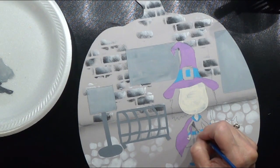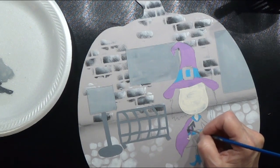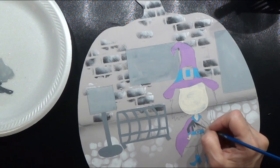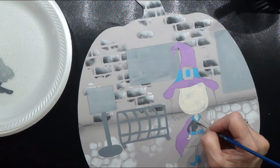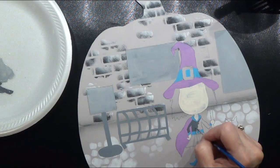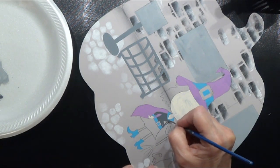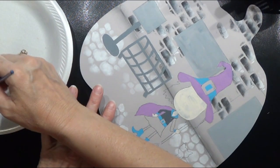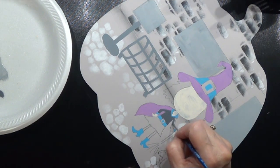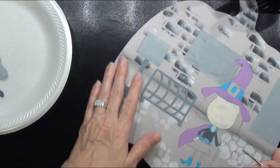So her dress, everything about her dress gets this dark gray. Add a little bit of water to your paint if you need to. Mine feels like it's a little bit thick, so I'm going to thin it down with some water. I prefer more thin coats going on than thick, and I got kind of out of line with her arm there, so I'm not going to make it that fat. That's a pretty fat arm.